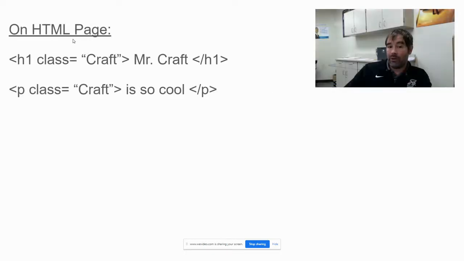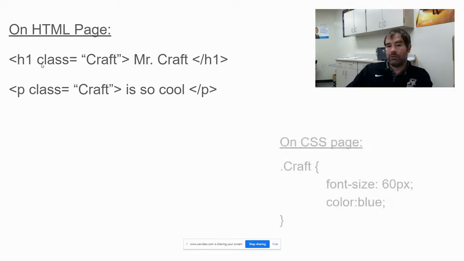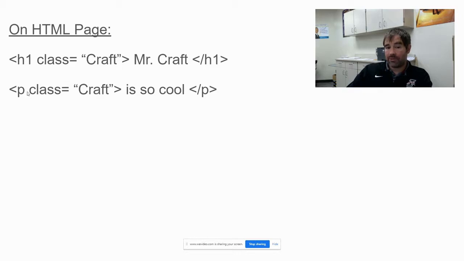So on an HTML page, we need to tell it which class each tag is, or which tags we want to be classed as craft. So we use this one here. You can see, class equals quote craft. And then the same thing here in this paragraph tag, class equals craft.